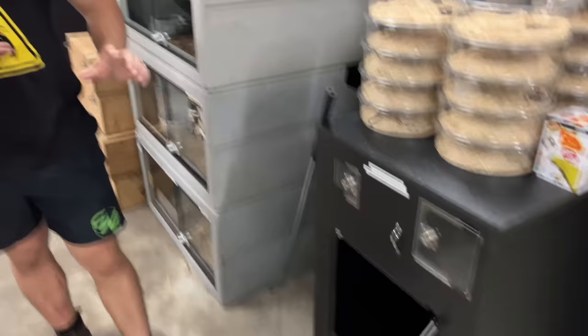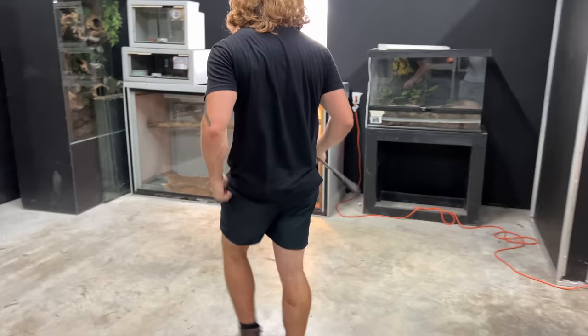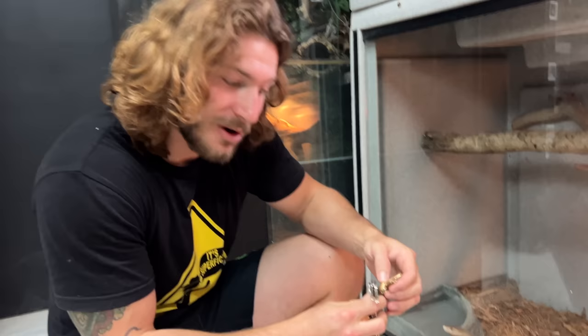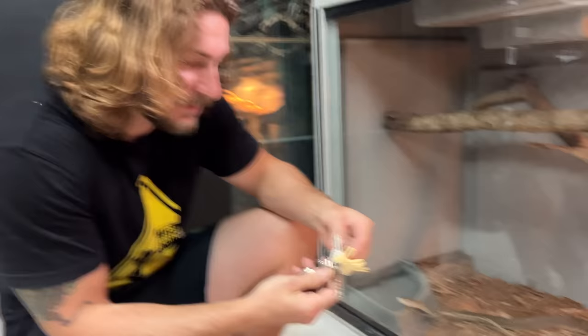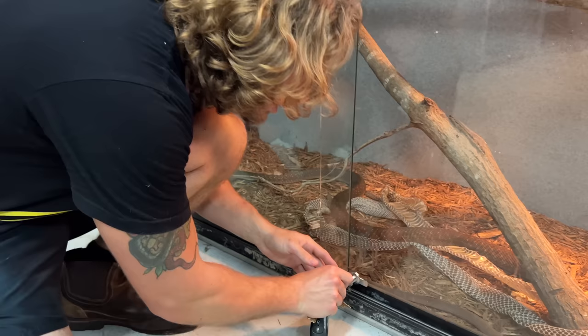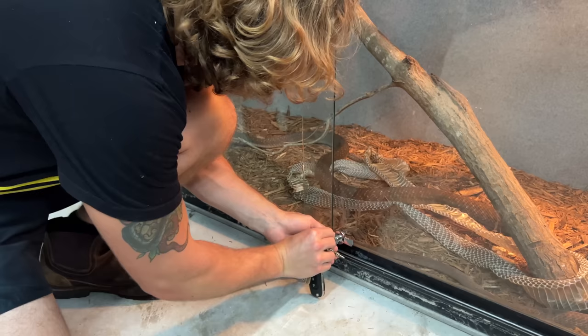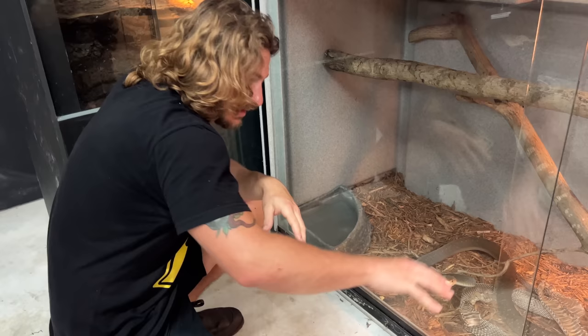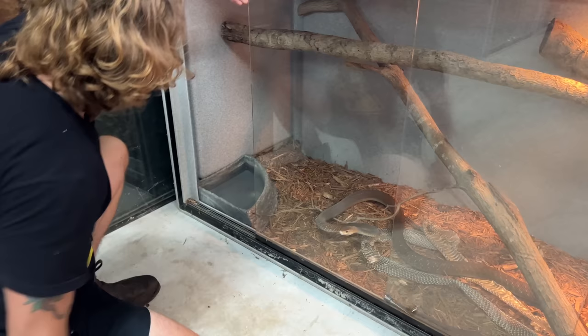We're going to put these guys right here and put Allison into this enclosure — a nice dark place to hide, so it's not just a can that she wants to shoot out of. I'm also going to try my best not to rip this mamba skin — it is a complete shed, which is awesome. Hopefully we can pull this out without destroying it, and then maybe have a little raffle to win the skin or win a tour. She thinks she's going to get some food — that's a feeding response, what we have to be careful for. After she laid all those infertile eggs and shed that skin, she's going to be real hungry now.